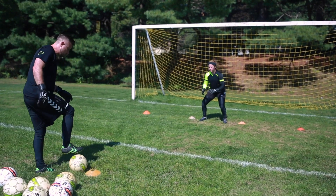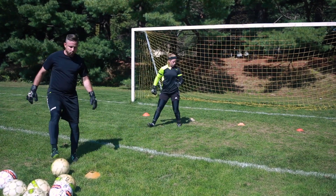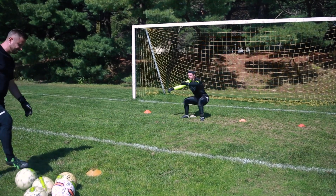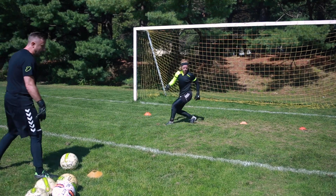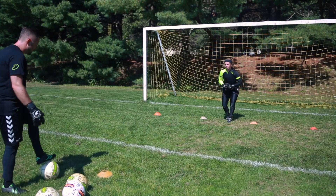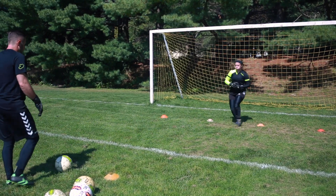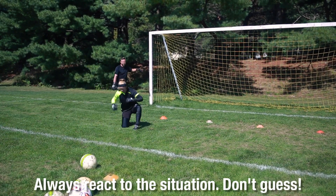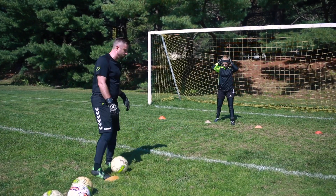So it's a block — just warming up decision making, warming up the body to hit the ground. Maybe this one she's got to dive for. She's warming up the decision making: is it fastened out or a block? Is it a shot? Is it a through ball and pressure? We always want to work on both sides — just showing you good examples from both sides. Then we're working on breakaways, the technical aspect of breakaways.